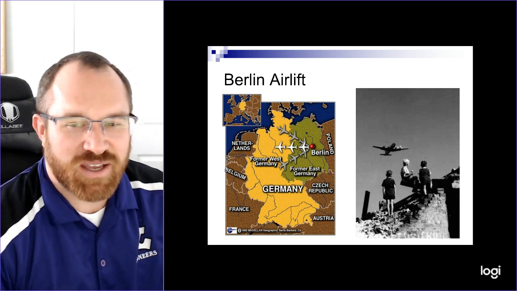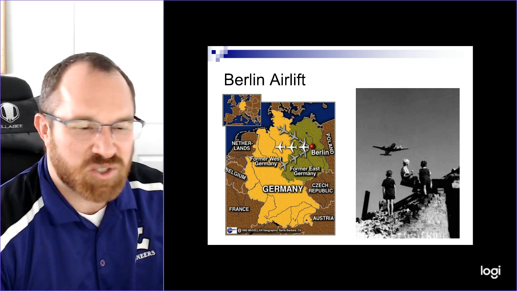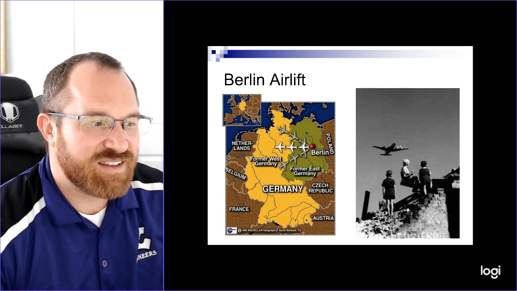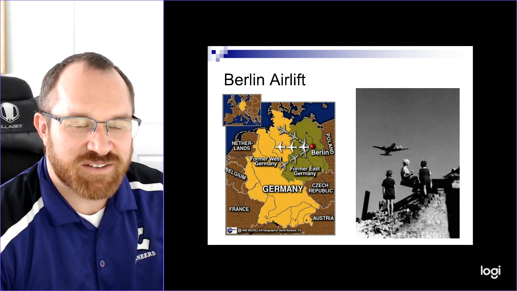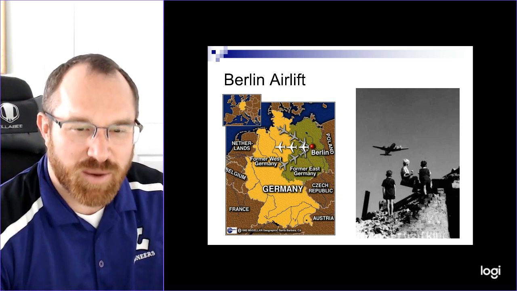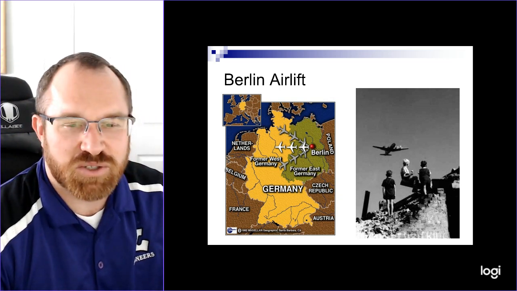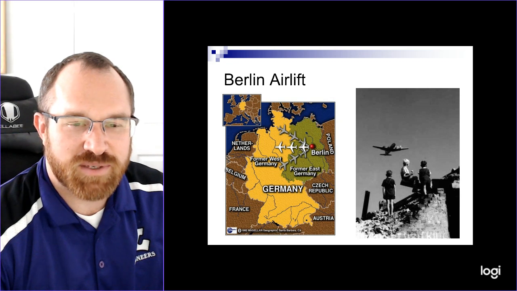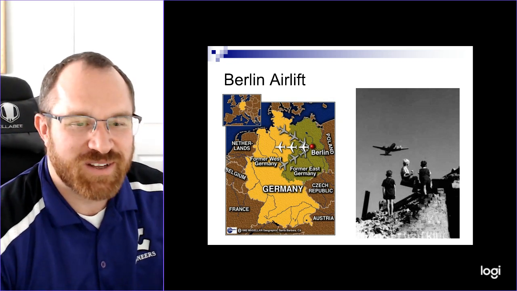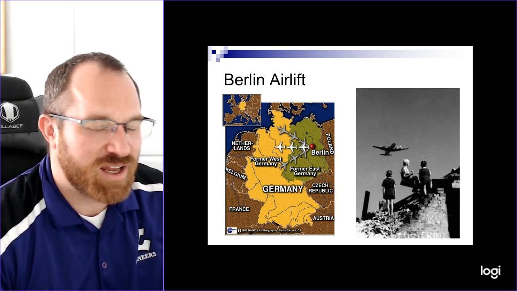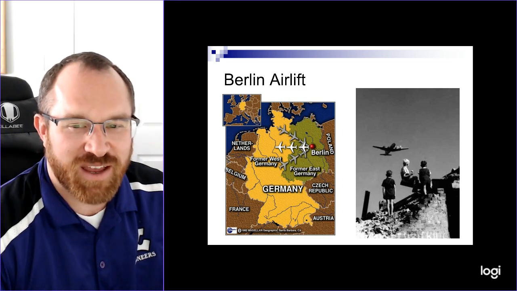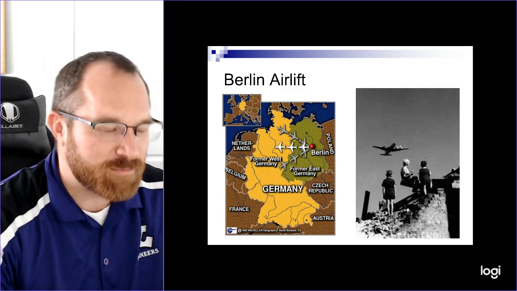And that picture you see off to the right kind of says it all. You have this destroyed city and these kids looking up at these planes. It's kind of like their saviors. In this case, if you guys have heard of the Candy Bomber, that's the Candy Bomber, where he wouldn't just drop supplies, he'd also drop a ton of candy on little parachutes for the kids that they're always waiting for, kind of to brighten their day. If you haven't ever heard about the Candy Bomber, I highly suggest looking that one up.